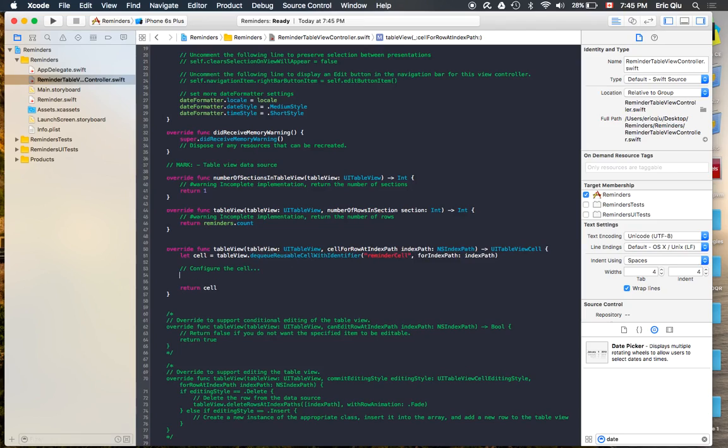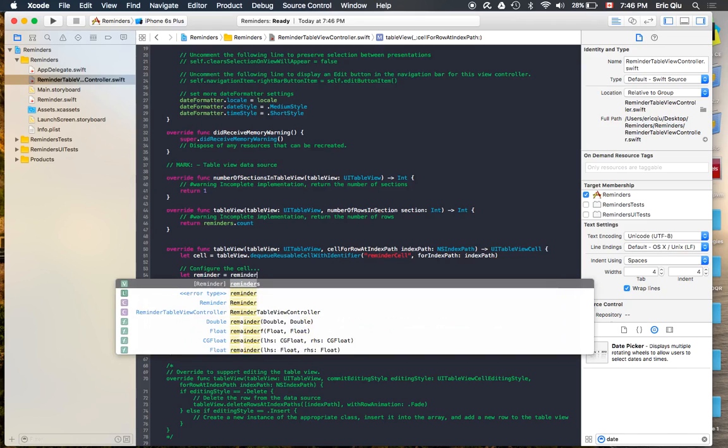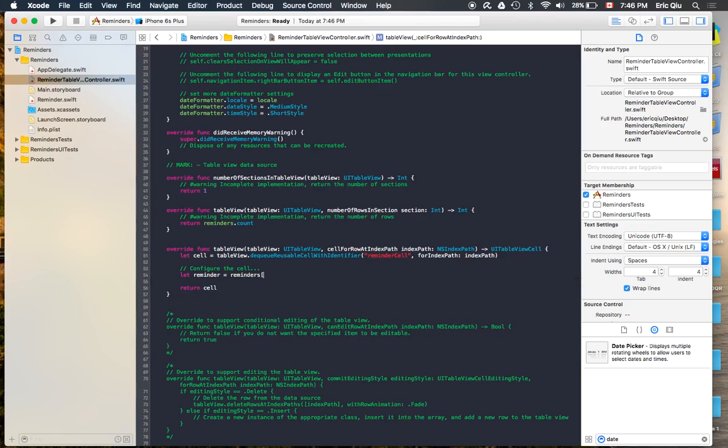And then let's see, configure cell. Okay, so let's first load the reminder we're looking for. So let reminder equal reminders, and then we take the index path. So this includes the section and row that's been selected.